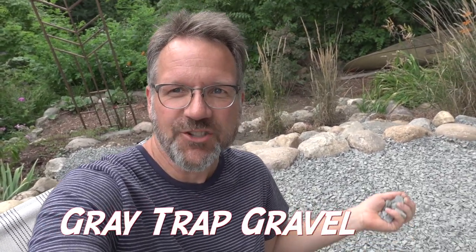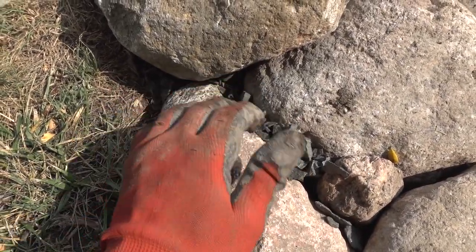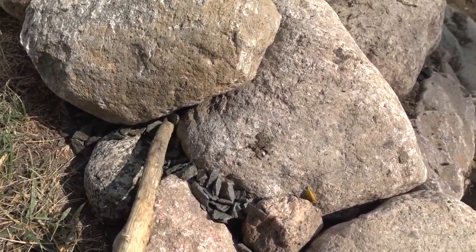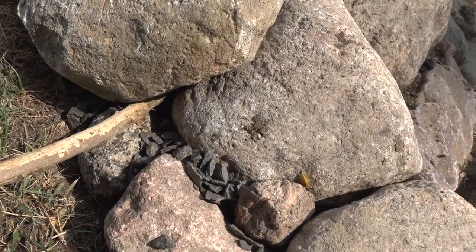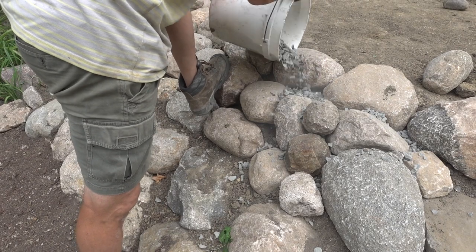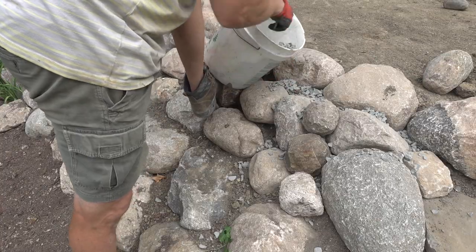So this gravel is called gray trap. It's such a perfect size for actually locking in the rocks. So I would take some time to put clay and this gravel in, and I would mash it between the rocks. So once I had the rocks in place, I would just pack in clay and this gravel stuff. Sometimes I would use river rock too. Smaller rocks really do help lock in bigger boulders. And this gray trap also has a benefit, is it's going to get a very pleasing dark color.